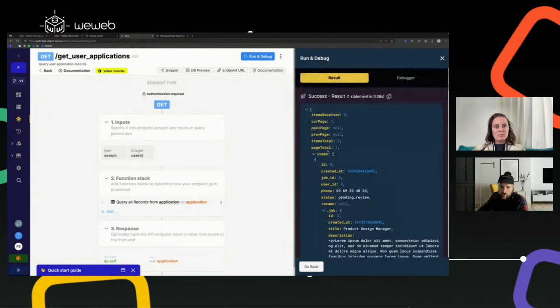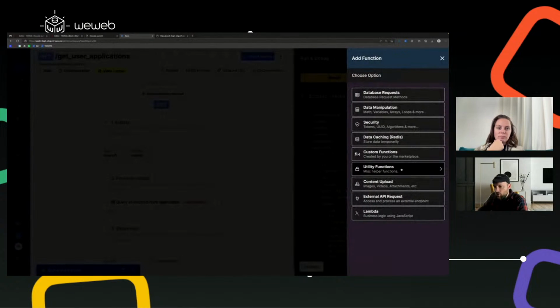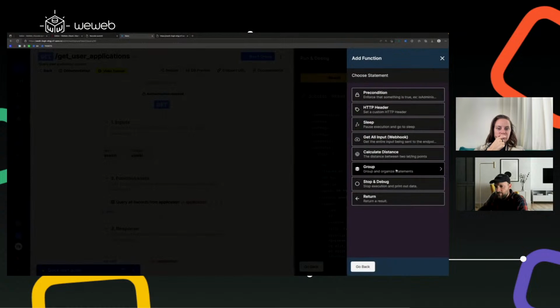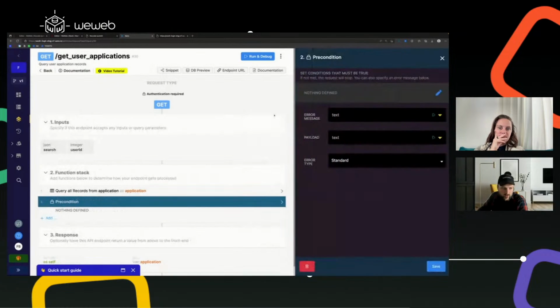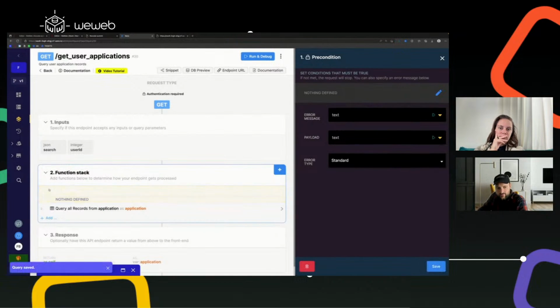So what I want is, if I'm asking for the ID 3 and I'm trying to get this data as an ID 4 user, I shouldn't be able to get the data. So in Xano, you can click Add in here, and go to utility functions. In utility functions, you will find precondition. Click on it. You need to do this precondition before querying your database.